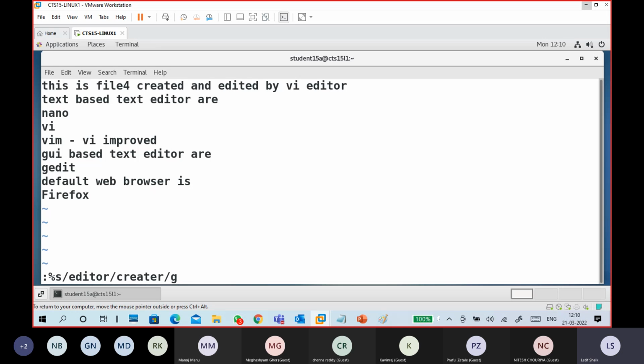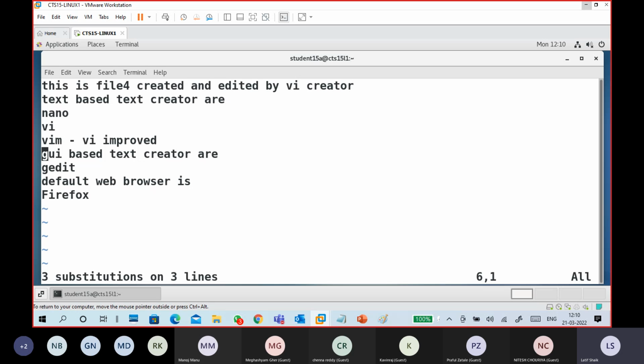It will search if any words are repeated, all kind of stuff. I mean, even if it appears multiple times in a single line, it will do it. I put editor, not edit only. Creator.